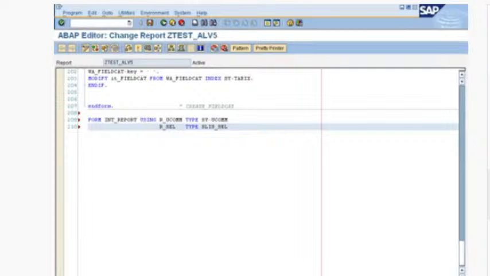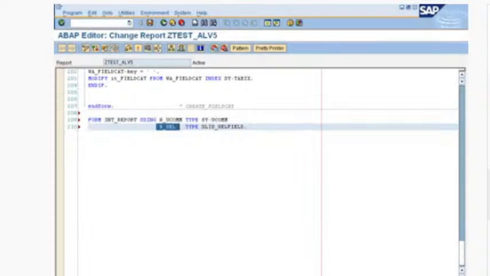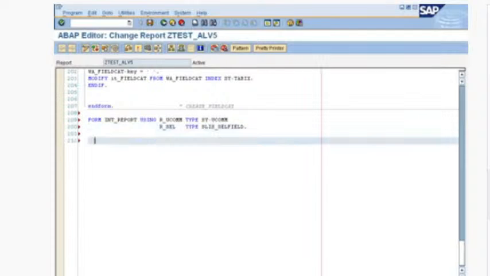These two you need to remember. There is no other way. You need to remember R_UCOMM type SY-UCOMM, R_SELFIELD type SLIS_SELFIELD. You need to remember this. ENDFORM.